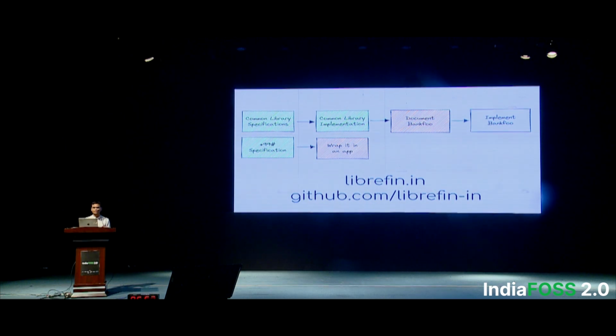I would like somebody else to take up the right side of things, to convert the specification into actual working code. I do have a working implementation of multiple banks as well, but I'm publishing only the specification side of things to make sure that somebody else implements these bank bits. And once again, we only need one banking implementation to work. We don't need to actually talk to all the banks. If you have one working, it works across all banks, across all customers.